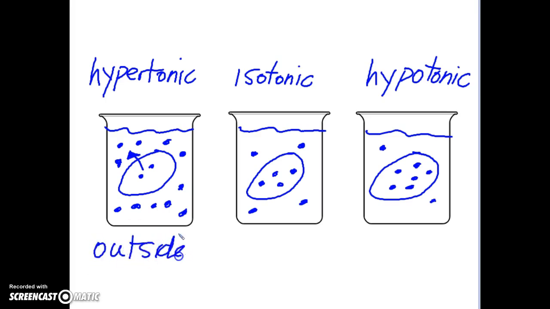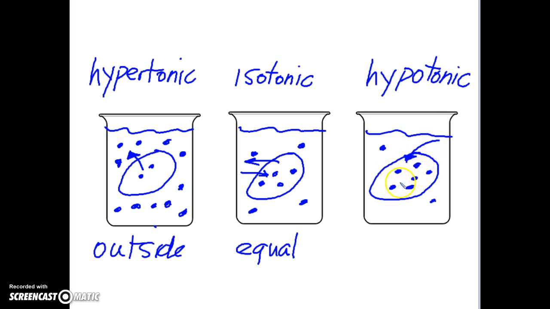And in this case, the party is in both places. So let's say this is a living room and this is the kitchen. And the water goes out to the living room, says, hey guys, having a good party. And then it'll go back into the kitchen. Hey guys, having a good party. So the net movement of water will be equal. So it'll go back and forth equally. And then over here, the party's actually inside of the cell. So the water is actually going to move into the cell.